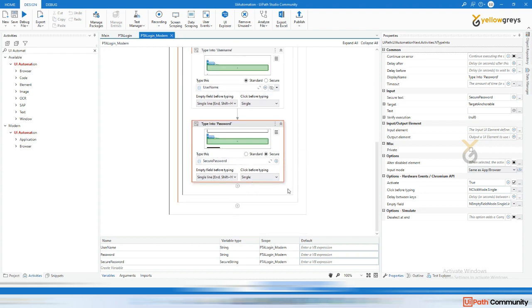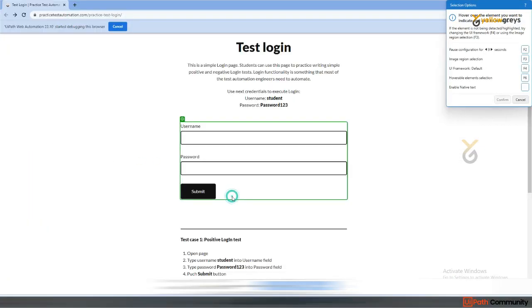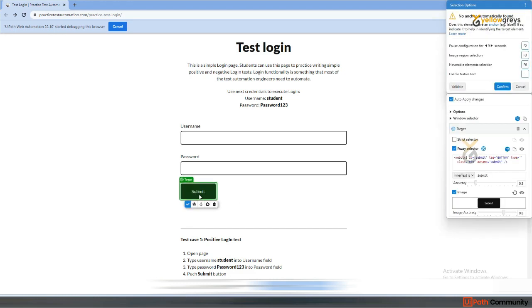This is done. Now I want to just log in, right? For that I can use the click activity here, and just indicate, just highlight this submit button. Then if you want to make it some anchor nearby, you can do it, or else you can leave it as it is.